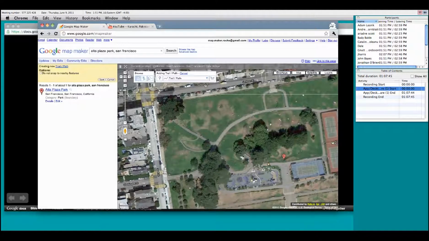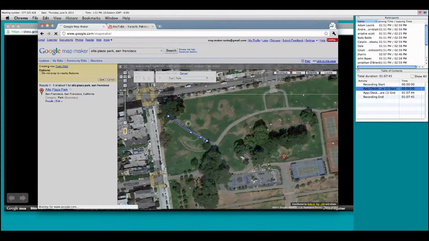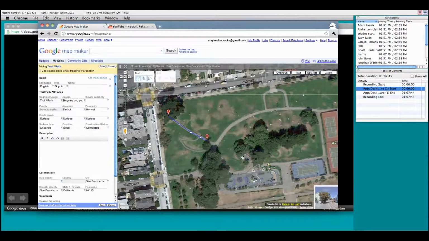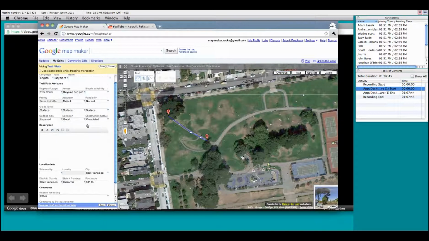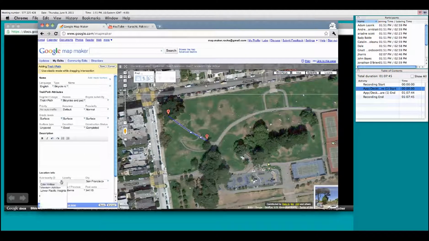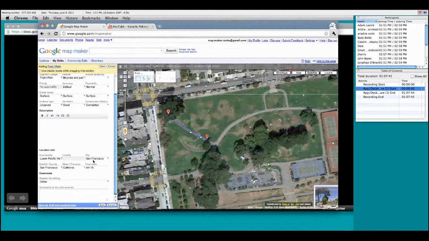Now, if I just add this here, where it's not connected to any of the already existing pathways, I can draw out the line and actually add another point in that line and draw basically the pathway. Once I'm done, I can either double click or press enter, and it'll bring up that same type of information on the left-hand panel that I edit from point A to point B. And again, in here you can add the sublocality. This is in, I believe, Lower Pacific Heights, San Francisco, and again, adding comments for editing.